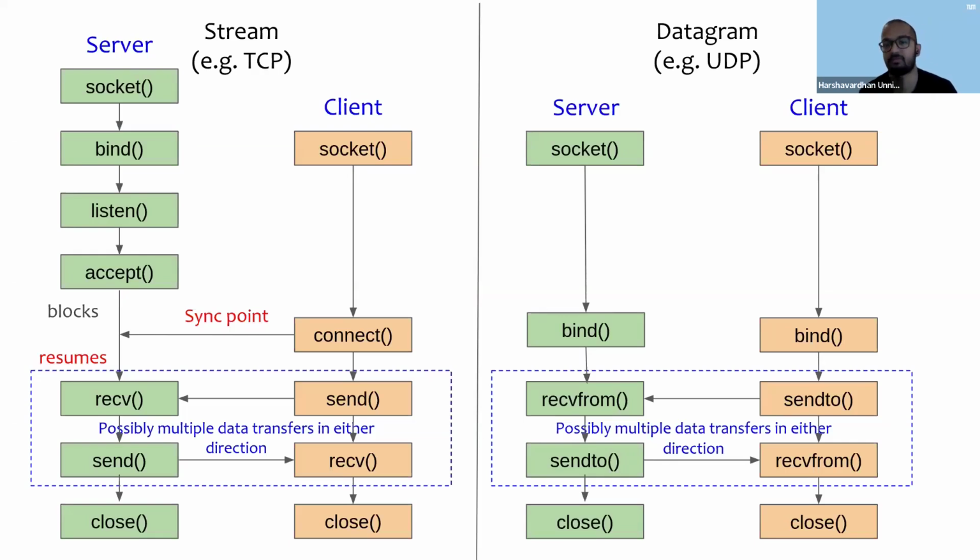A typical datagram socket server creates a socket using socket and then binds it to a well-known address using bind. Datagram sockets are connectionless. The server socket can be used to receive datagrams from any client. Datagrams can be received using the recvfrom system call, which also returns the address of the sending socket. A datagram socket client creates a socket using socket and then uses sendto to send a datagram to the specified server's address.